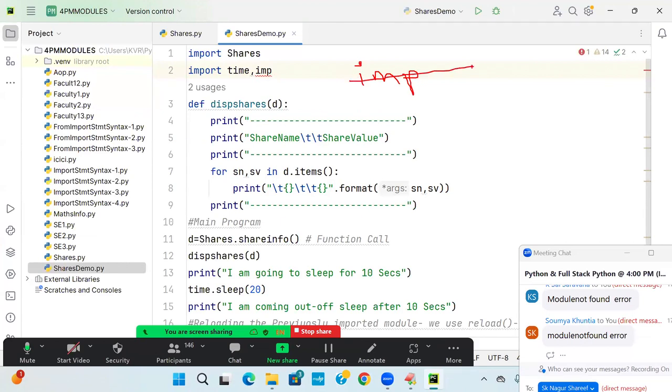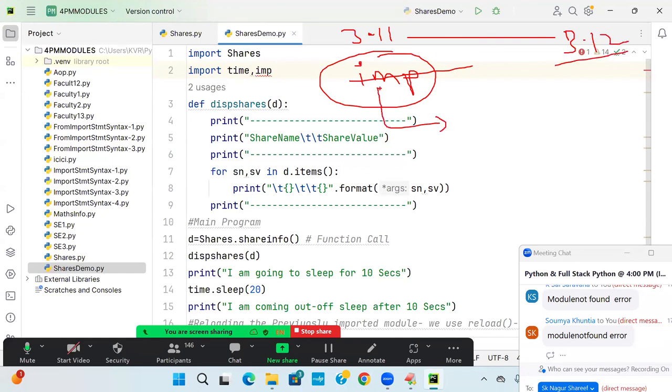What does that strike-off indicate? It is marked for removal in 3.12. In 3.11 only they said, we are going to remove this in 3.12. In 3.11 it is there; in 3.12 it is removed. In 3.11 they said, you are using imp, from now onwards don't use this imp.